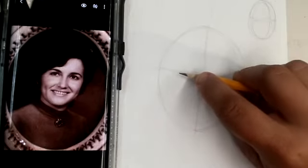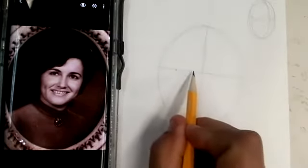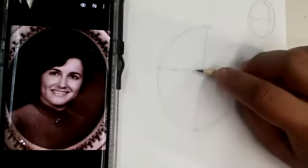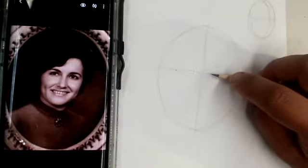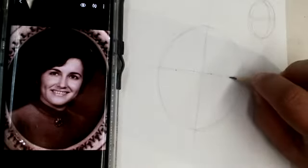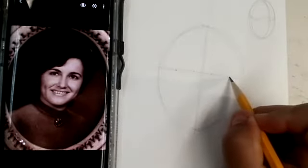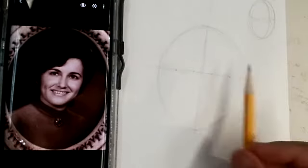Then I'm going to place my finger here so I know that when I make this little dot over here in the side, the spacing from this, this to this, these two are exactly the same. Then I'm going to do the same thing for the opposite. So I'm going to come right here and check my spacing here. And then I'm going to come right here so I know that that other spacing is going to end right there. And if I do it like that, then I know that this right here has the same spacing here, same spacing here, same spacing here.